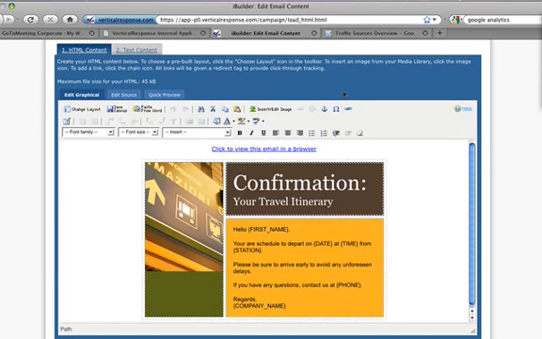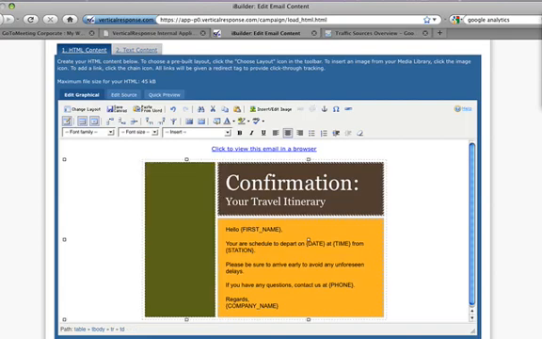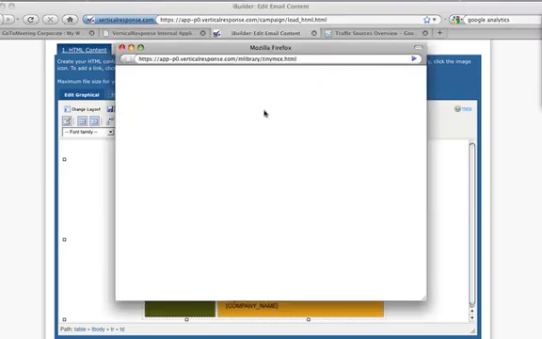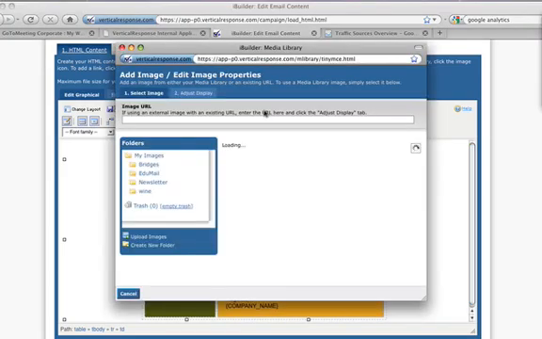So first, when you choose your layout, you can do lots of different things with it. For one, you're not stuck with anything that's in here. If you don't like the image that's in here, you can always just delete it and replace it with another one. So I deleted that default image. I can now go to the library here and choose any image that I've previously uploaded to my account or found in the free stock photo gallery, or I can actually upload more images here too. But I'm just going to grab an image quickly just to show you how easy it is, or as quickly as I will be allowed to as the library is taking its time loading.